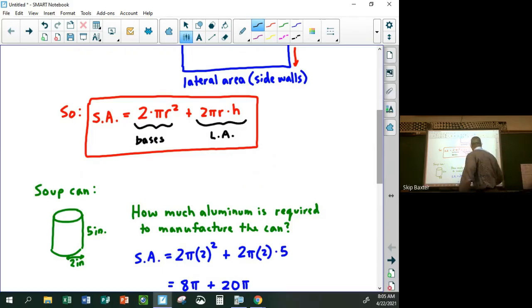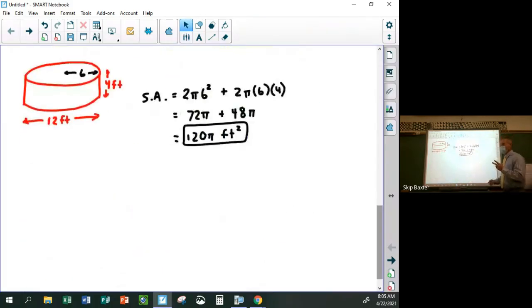Okay, so the homework, there's actually 2 assignments. There's the Delta Math assignment and there's also an IXL assignment. The Delta Math assignment is just called surface area of a cylinder. The IXL assignment is called surface areas of cylinders and prisms. And it involves both those things. Okay? The Delta Math assignment is actually really short. The IXL assignment is just like a normal IXL assignment. And remember, the 90 is 100, so you have to go all the way to 100. Okay? All right.